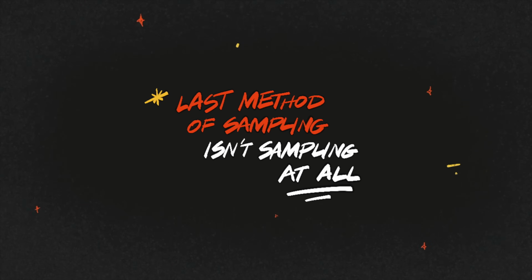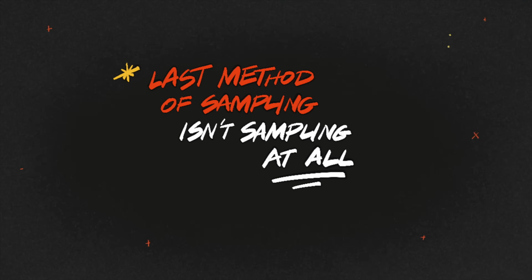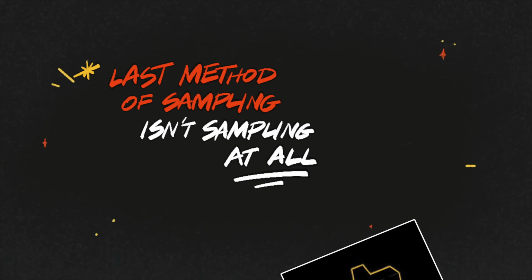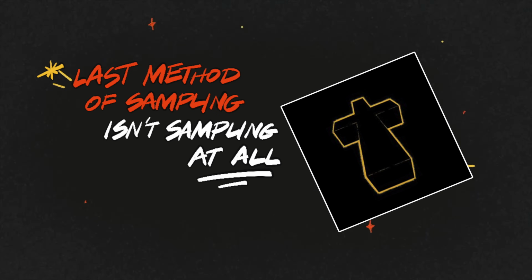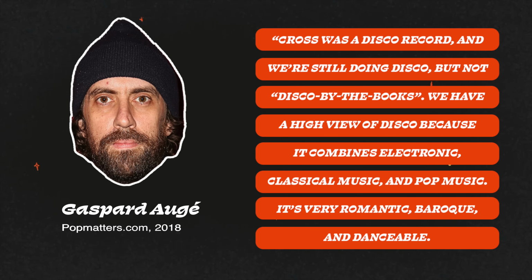It's inspiration from all other kinds of music, like Baroque music, which plays into the larger disco theme on this album, and also beyond this album. As Augé explained, "Cross was a disco record, and we're still doing disco, but not disco by the books. We have a high view of disco because it combines electronic, classical music, and pop music. It's very romantic, baroque, and danceable." We're getting closer to the real reason this album is so good, but we're not quite there yet.